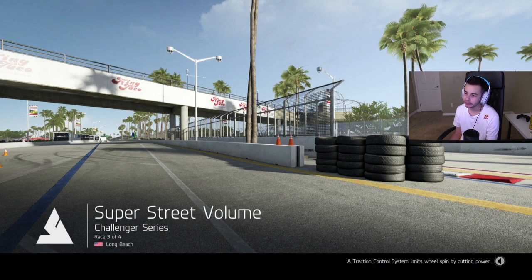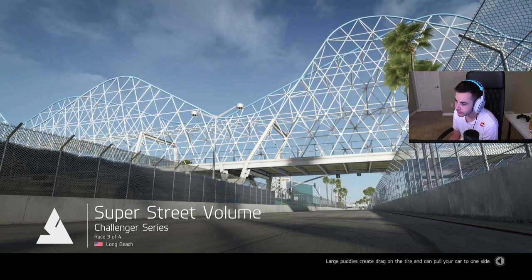At Long Beach, a course formed by closing off several streets in downtown Long Beach. There is little room for mistakes on a city course like this, as the entire layout is bordered by temporary concrete barriers. Okay, so we got no room for error in this race. I think that's what she's trying to tell me here.